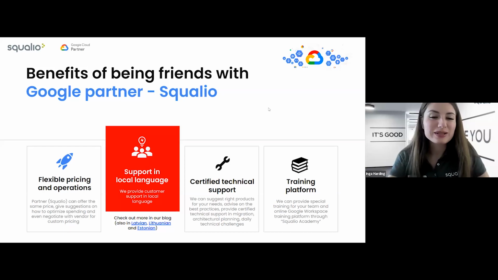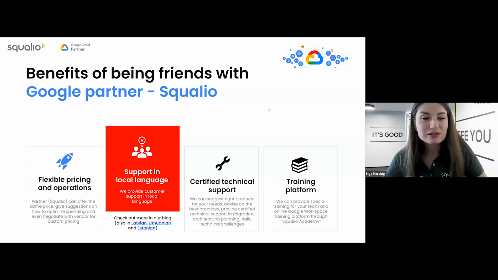And now I will go through the benefits of being friends with a Google Partner. As a partner, Squalio has access to expert knowledge and guidance from our certified professionals, our engineers. We have customized solutions tailored to meet all your specific business goals and needs. And we have exclusive access to beta programs. So for example, if some new product is launching, like Gen AI in Workspace right now, we have early access as a pilot project for our clients. And also we have additional free credits, which we can give out on Google Cloud Solutions. So you need to reach out to us.